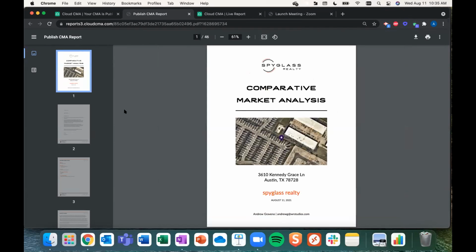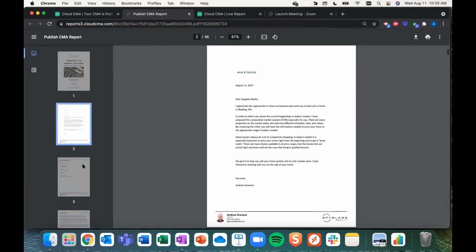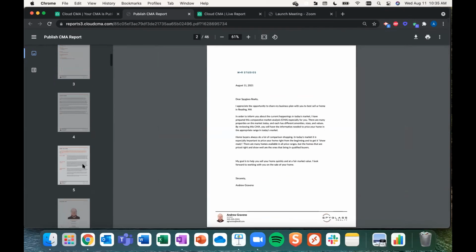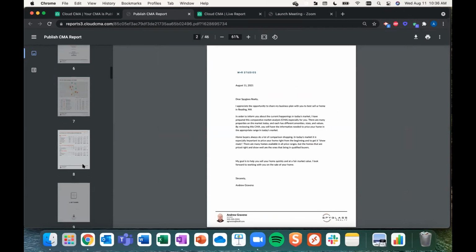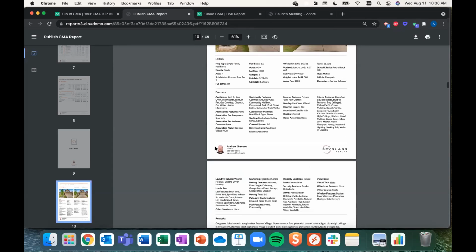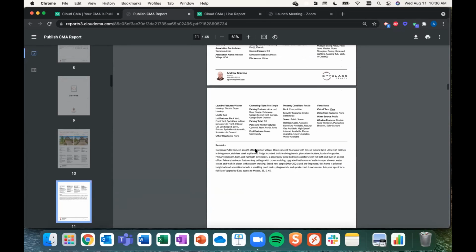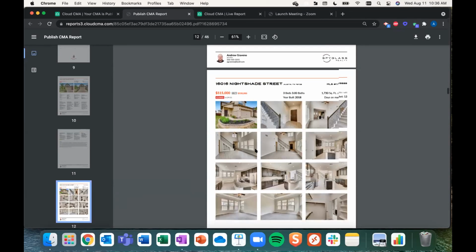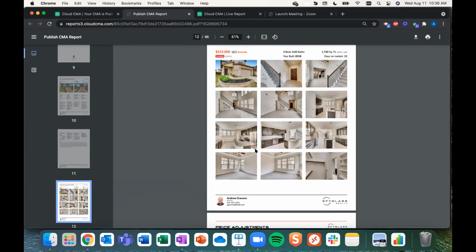But the one thing that I do want to point out in the PDF report: we have the intro, like I said, cover letter, company information, that'll all mimic what we saw in the live. But the one difference is really just how we display our comps. Way more static compared to the live version, but we still do provide all of the MLS details. We get you the listing photos in there, the full MLS details, features, remarks, your branding down here at the bottom, and then we'll take you into any additional listing photos for that property. So you still get all that information, but it's just not as dynamic or as easy to showcase in a listing appointment compared to that live option.